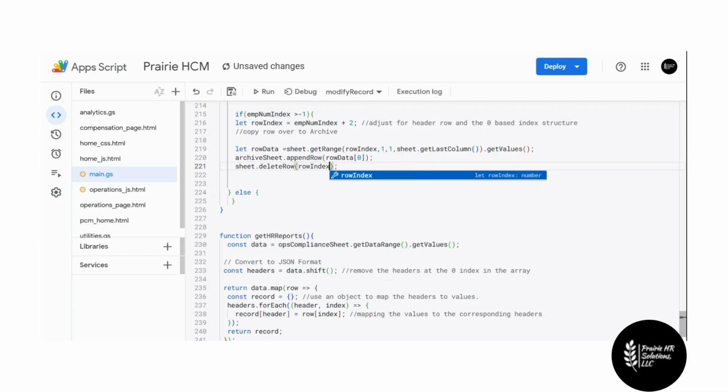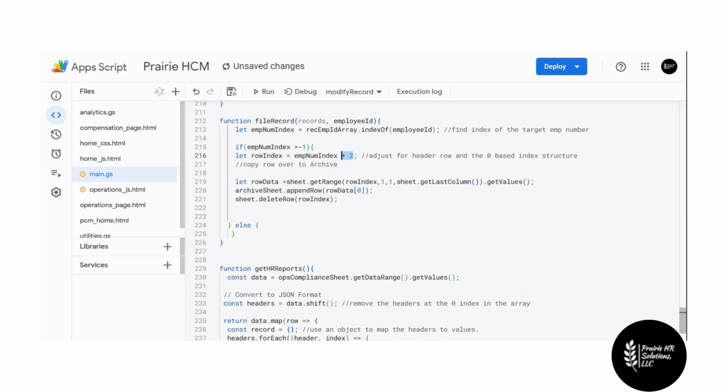And again, if we did not have this +2, it would essentially subtract 2 and delete the row that is 2 above where we're trying to target. So we don't want to do that. Yeah, that should be good. So let's go check this out and give it a go. Actually, we don't need this records piece either.